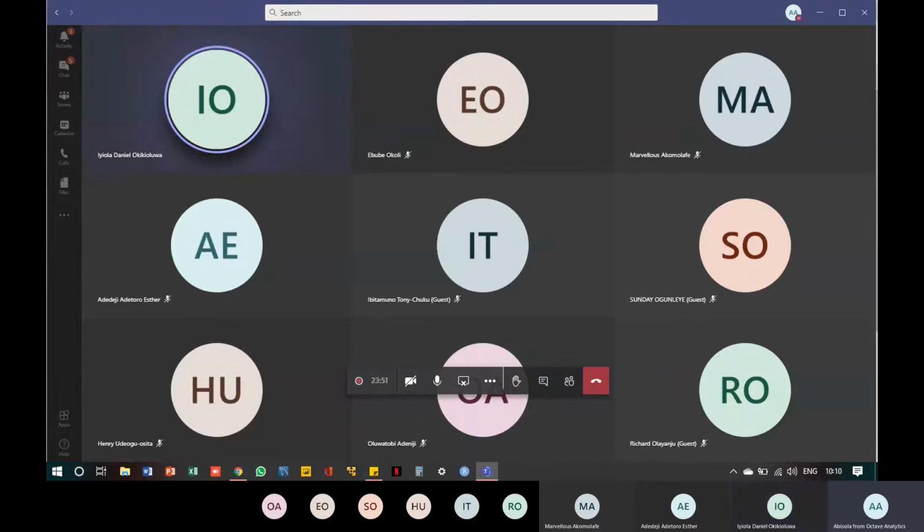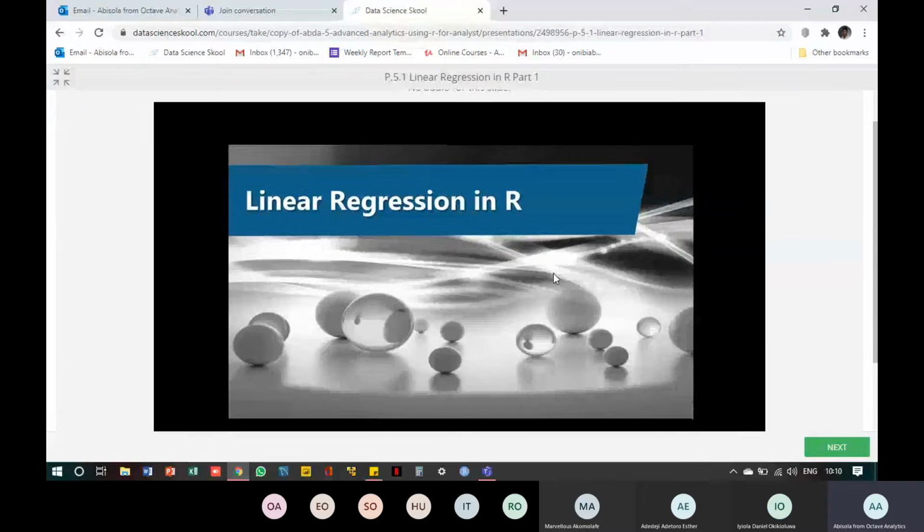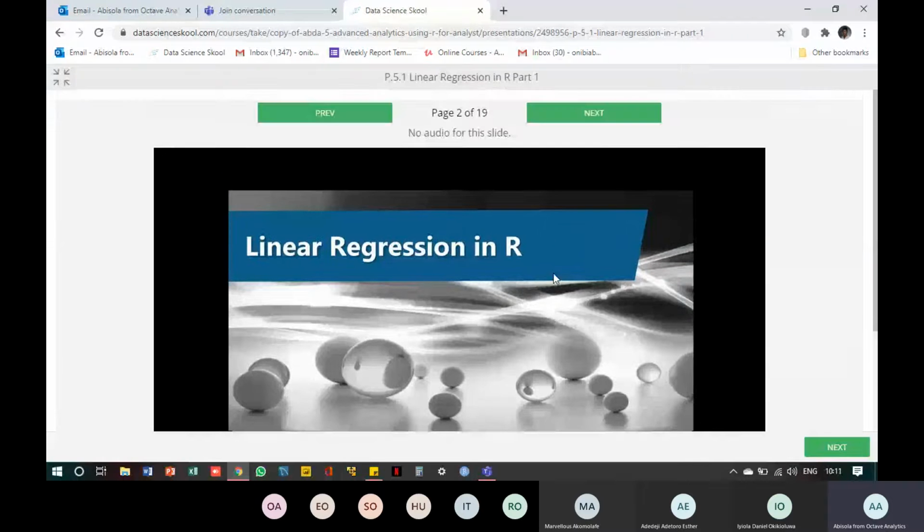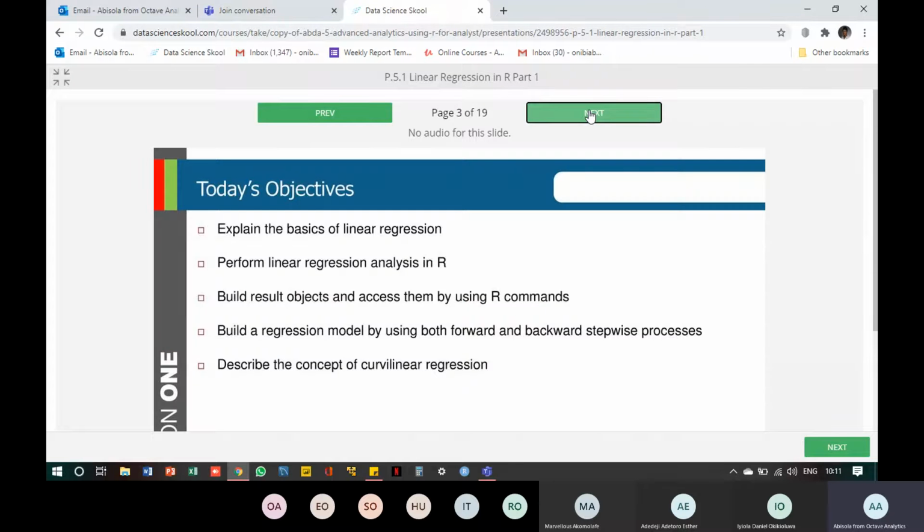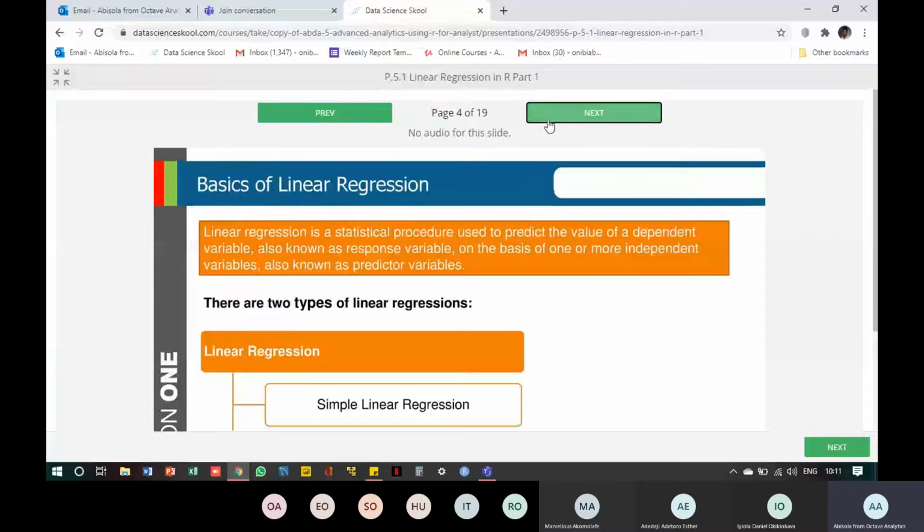And if there's anybody that cannot see my screen or believes that what I'm saying is wrong, you can definitely let me know. So linear regression in R. We've done scatter plots. So from scatter plots, you should be able to understand what linear regression is, because it's a line that shows the best fit of your data points on a scatter plot. So you have a scatter plot that you plot like the way you plot points on the graph, right? A scatter plot, and then there's a line that goes through these points and shows how well correlated your data is. That is a regression line, basically.